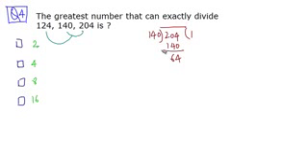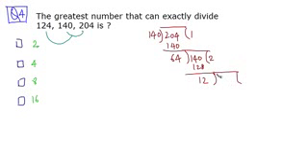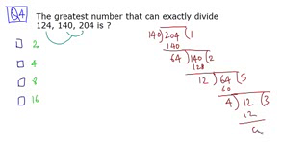Now this is not 0, so we are going to divide 140 by 64. So we have 140 again. So 64 times 2 is 128. The remainder is 12, which is again not 0, so 64 is going to be divided by 12. So 12 5s are 60. We have the remainder 4. Now again we are going to divide 12 by 4. So 4 3s are 12, and the remainder is 0. So 4 is the HCF.